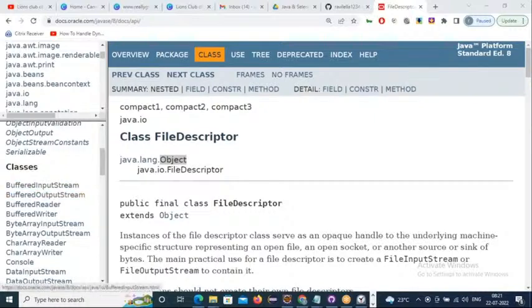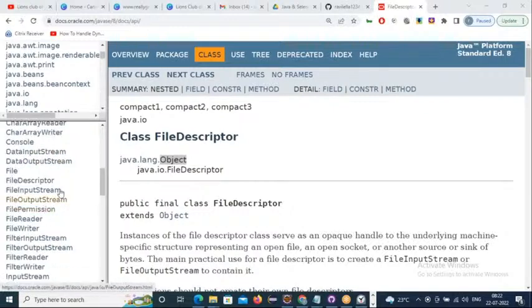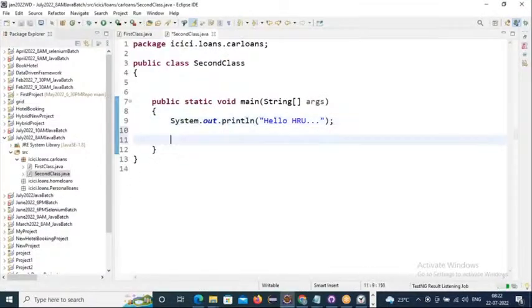Next step. Friends, in Java there are some predefined libraries which we will be using in our projects. Suppose I want BufferedInputStream, or File input stream. The class I want to use in my current project. I want to use this existing library. Do I need to type it completely? No need to type like this, friends.